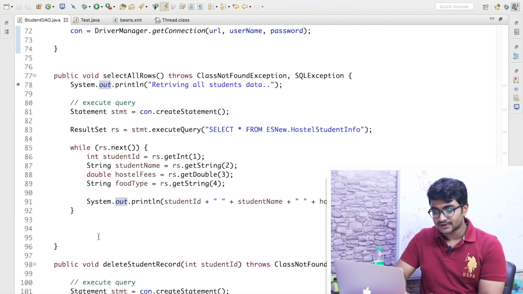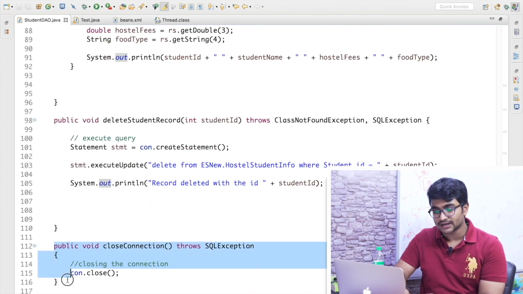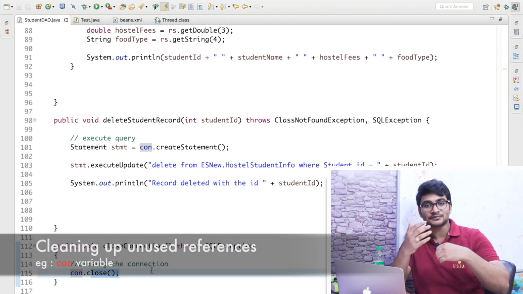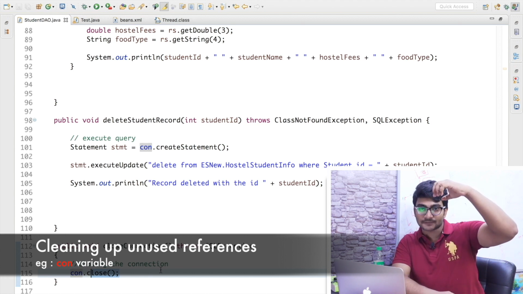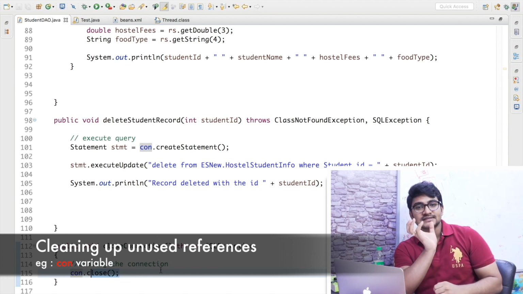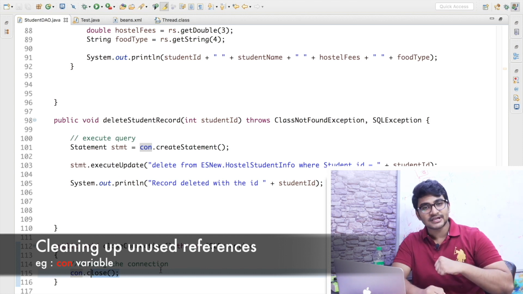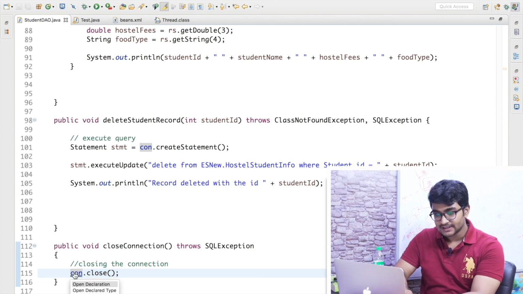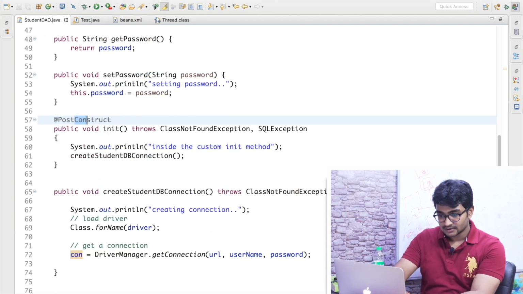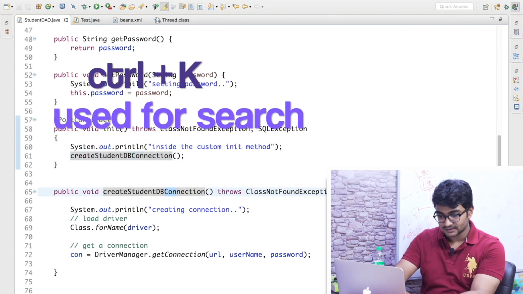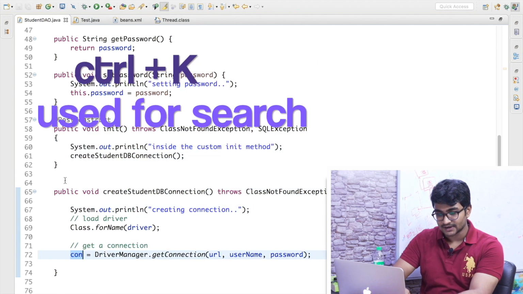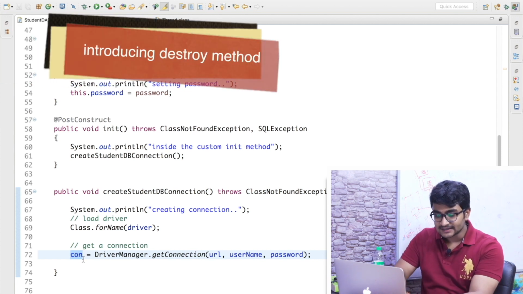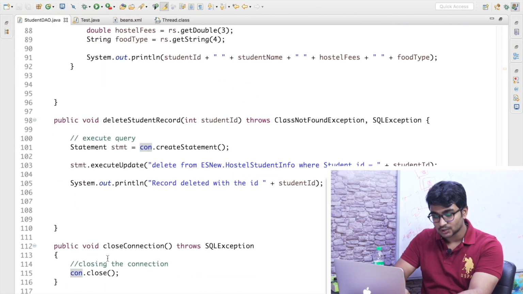And there is another method, guys. This close method, this con.close also we need to do. Why are we running this close method? We're doing some cleanup stuff. First we did the startup stuff, then we run our methods. Once the method running is completed, we make sure we're cleaning off everything. For example, this con object, which we have initialized somewhere, here we are initializing the con object. After our work is done, we'll make sure to close the connection, and that closing stuff we are doing over here inside this close connection method.